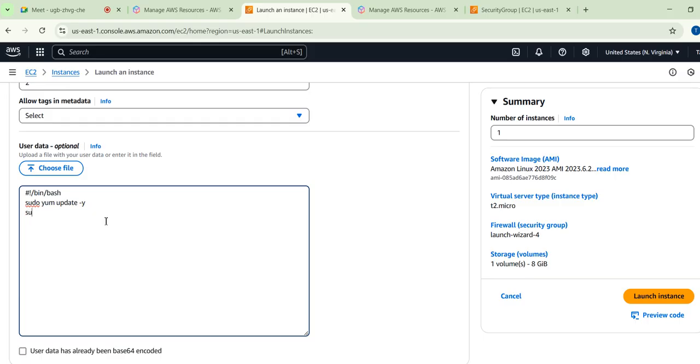So next is, we want to install httpd and wget. What is the purpose of that update? To first update this EC2 instance. When you are installing new stuff, you want to first update it to the most recent version.